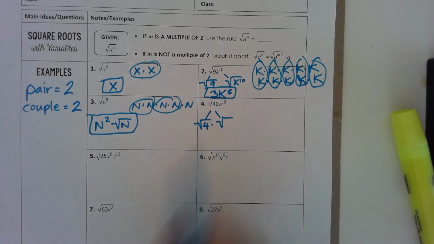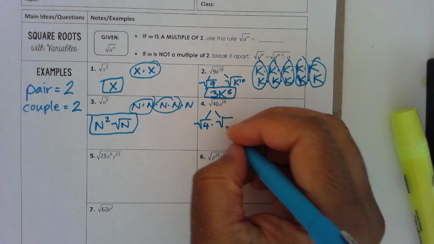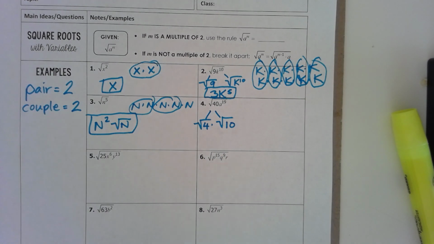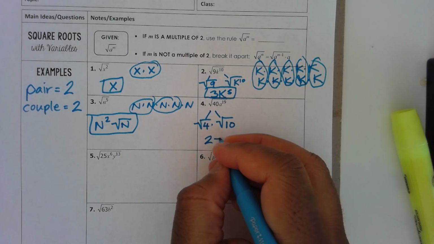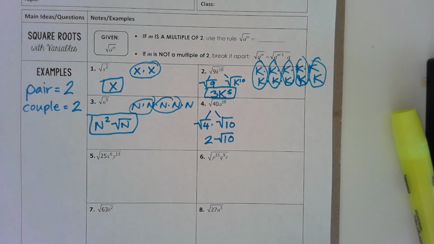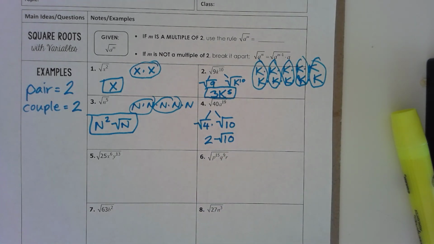Okay? And then if I were to divide 40 divided by 4, that just gives me 10. And just like we did in part 1 of the video, the square root of 4 is 2. And then if I were to do the square root of 10, I would get a decimal, so I don't want that. Now, we're still not done with this problem, because we have to deal with the a to the 19th power. And so that's going to take a little bit of time.